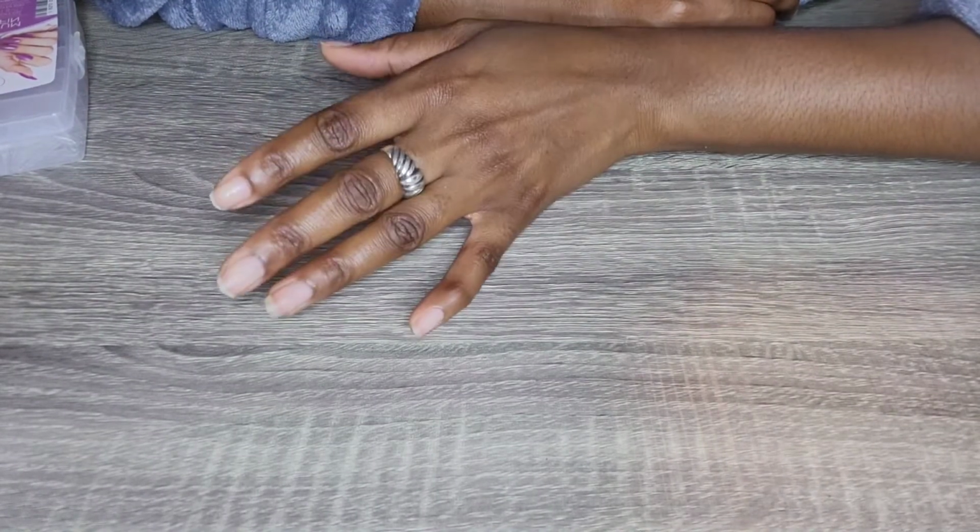We're also gonna do a test of how long they last, because I think there's always been a misconception when it comes to press-on nails. I just think it depends on the things that you do, like how you care for your nails, because I know for some it may fall off, and for some they last a longer time. So for me, they do last long. So we're gonna also be testing that in this video, and I'll provide you guys with an update later on.